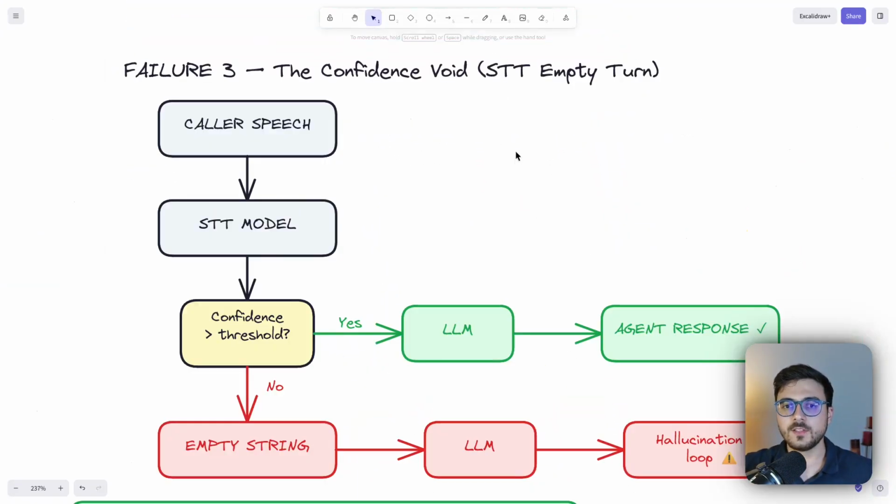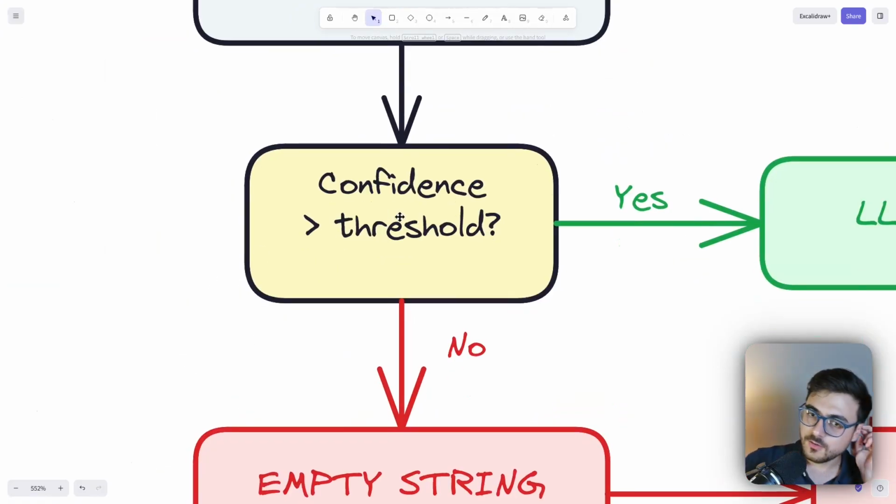Then failure 3, the confidence void. So this is the confidence level of the STT, okay? This is a metric that the STT returns whenever it is trying to transcribe something that the user has told. And you can set a threshold.